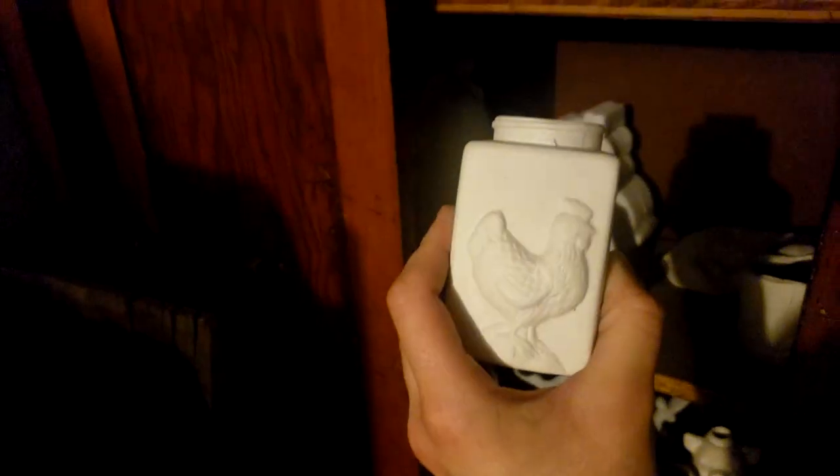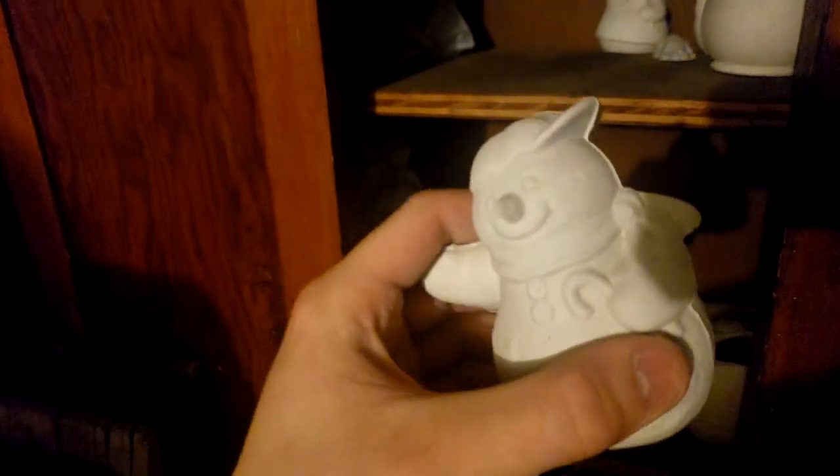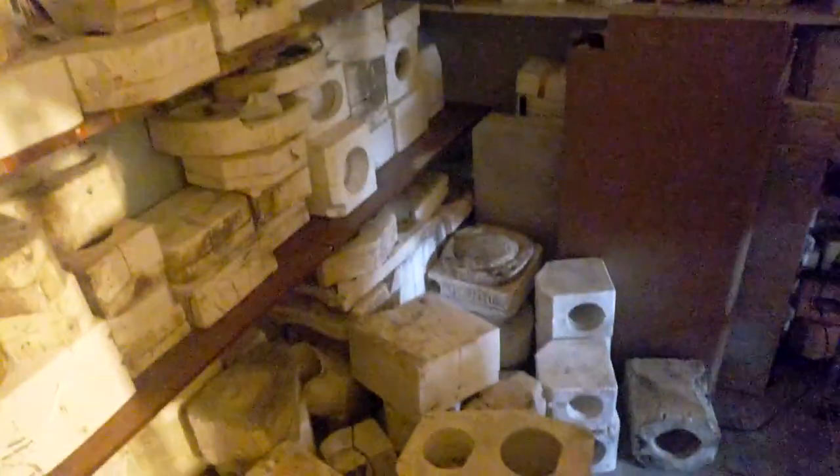Here's some of the things that actually come out of these guys. You can make really cool things. So here's an interesting little, it's a chicken, and it looks like a soap dispenser. So you can make things like this, and even some decorative holiday things as well. I'll show you some more stuff at the end, but I don't want to show you all those guys, because it's kind of a dark area back here. But yeah, this is just showing you that all the way to the back, there's molds. There's a lot of them.